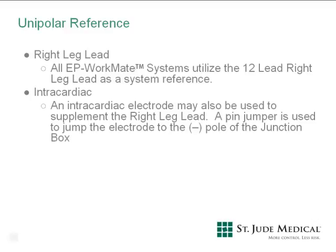It's important to note that there are a couple of locations that are not good to use as system references. Any electrode that you're pacing should not be utilized, as using a pacing electrode as a system reference will generate large amounts of pacing artifact across all intracardiac channels. Additionally, the distal electrode on the ablation catheter should not be utilized, as delivering RF energy through the reference electrode will generate RF noise across all intracardiac channels.